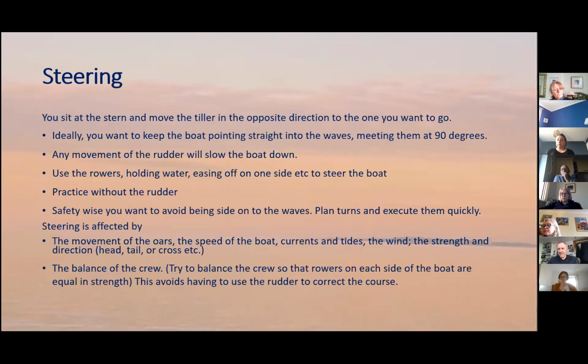Sometimes when you turn back and the waves are then coming under the boat, and as a cox you can't see as well what's happening behind, you do get this strange feeling of the waves coming under you, and the boat is kind of aquaplaning across the top of the waves a little bit. That's something that's quite important to be aware of as a new cox. It is a very, very strange feeling. Just be aware of that when you turn and the waves are coming from behind you, it does feel very, very different. You'll know that from rowing, but as a cox, it can be a little bit unnerving. And again, it's something you just have to get used to by experience.